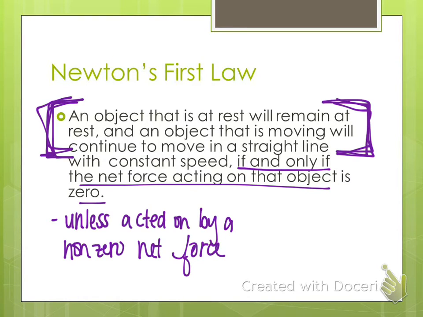The first section of this law is very commonly heard and kind of the most important. An object at rest will stay at rest. An object in motion will stay in motion, unless it's acted upon by an outside force. So this is with no friction, with no air resistance. This is perfect physics world type stuff. But essentially, if I begin an object with some velocity, it will continue to move at that velocity for eternity unless acted upon by an outside force. Unless something else comes and stops it, it will continue to move.